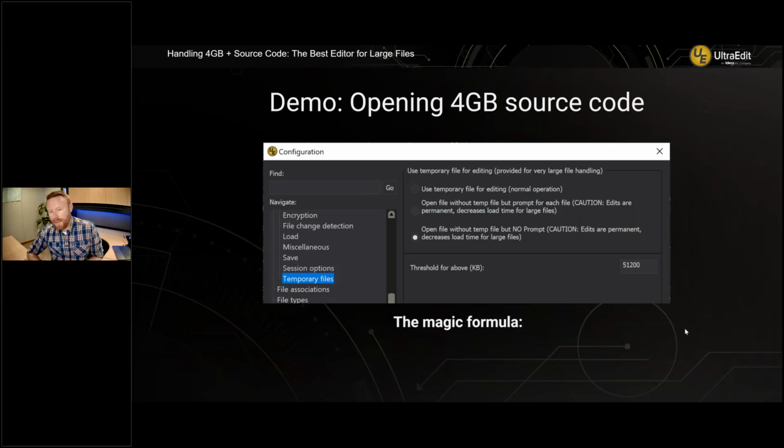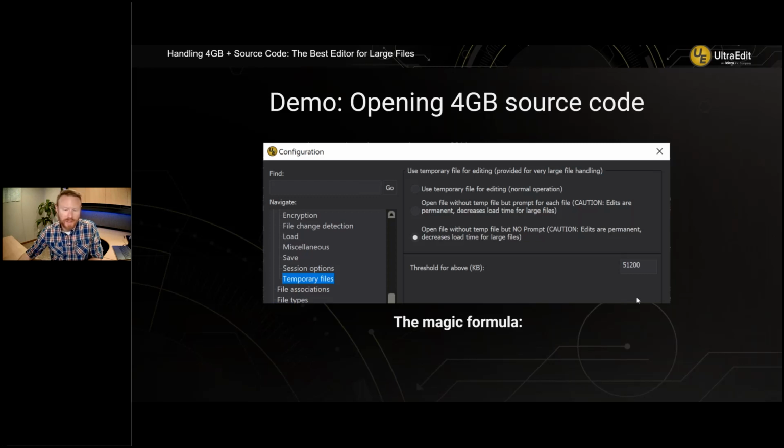If I have temporary files enabled and I open an 18 gigabyte file, I'm going to be waiting on my operating system to create a copy of that 18 gigabyte file, and now I'm consuming 36 gigabytes of disk space. So not only are these options available, but the very first time you open a file above this threshold, UltraEdit is going to prompt you and say, if you want to save time and have high performance, let's turn off temporary files for this file.